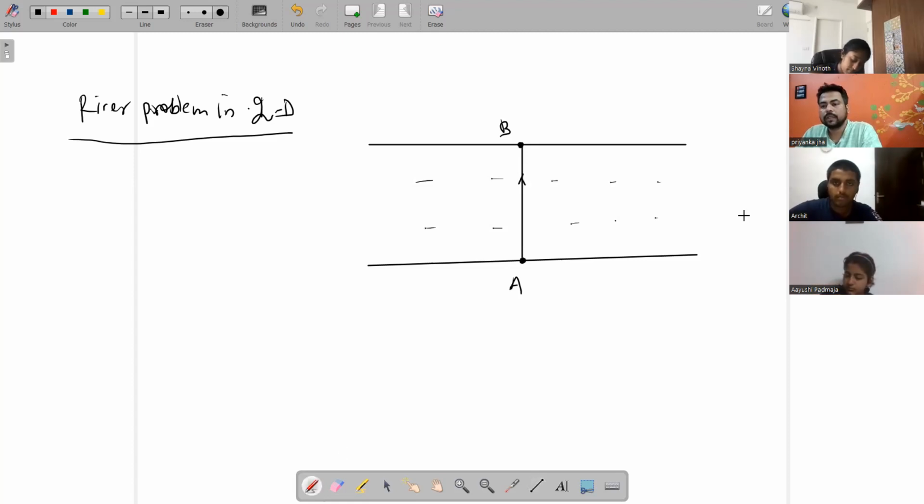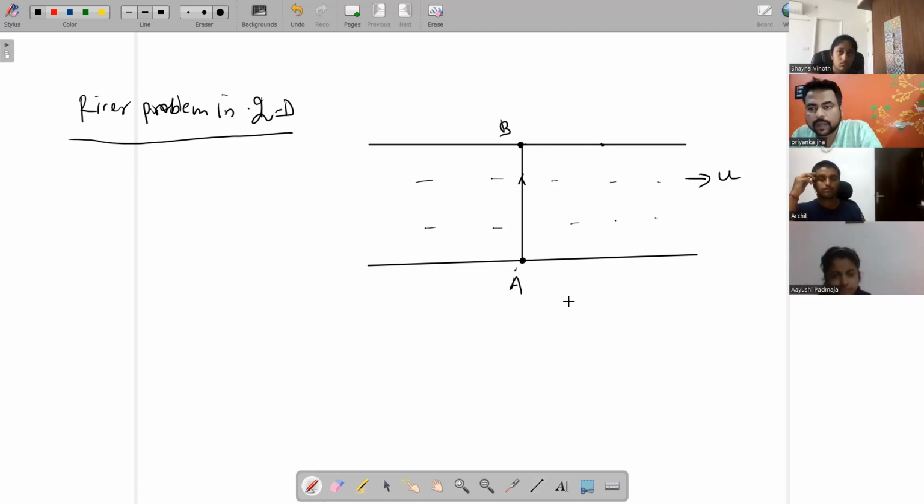But in case the river is also flowing, you can imagine that if this man starts moving from here in this direction, the river will also drag him towards the right with its flow. So this man cannot land here. He will come somewhere here, right? So we just have to discuss different scenarios. One by one, I will discuss.